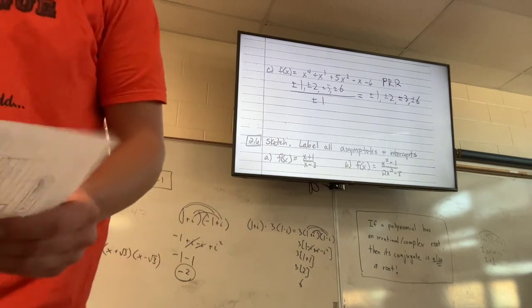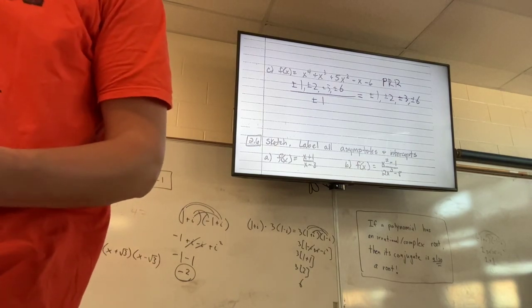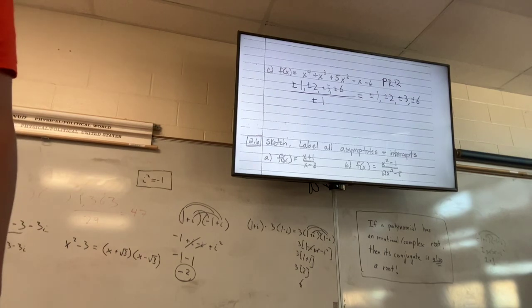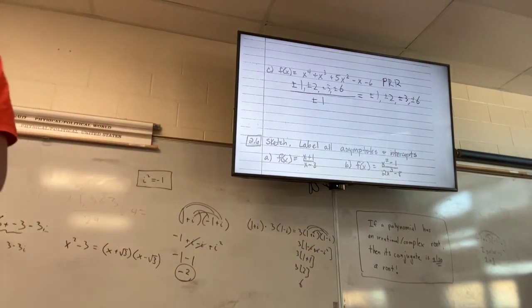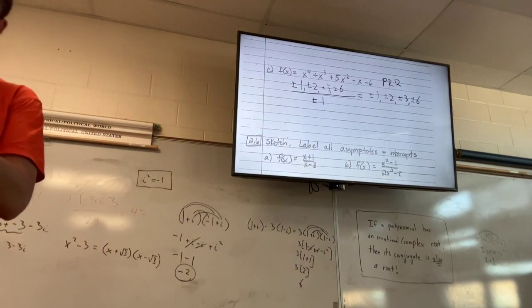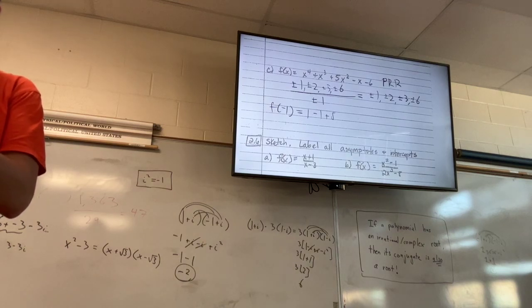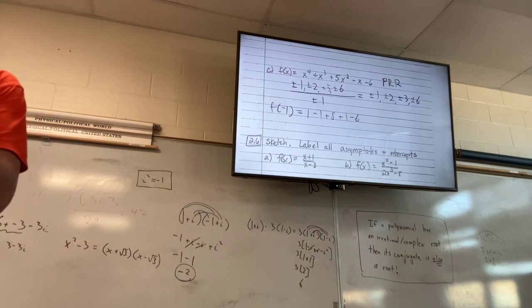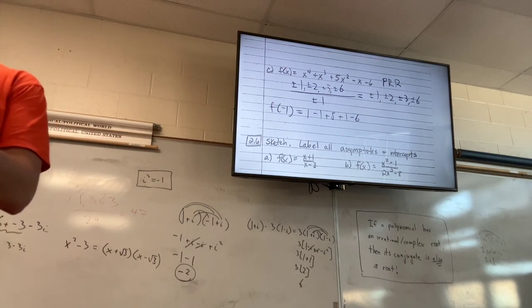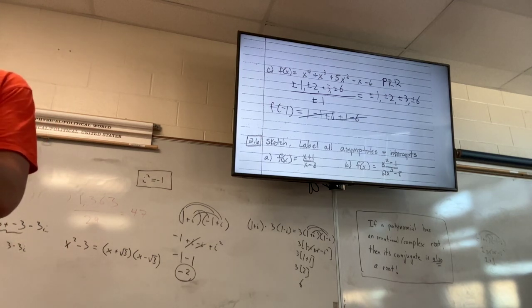All right. Let's get a good guess going. Let's guess -1. So if we do f of -1, that'll give us -1 to the 4th is 1, minus 1, plus 5, plus 1, minus 6. Okay. These will cancel, those will cancel, so that equals 0. So one of my roots is x equals -1. We'll keep a list going up there.